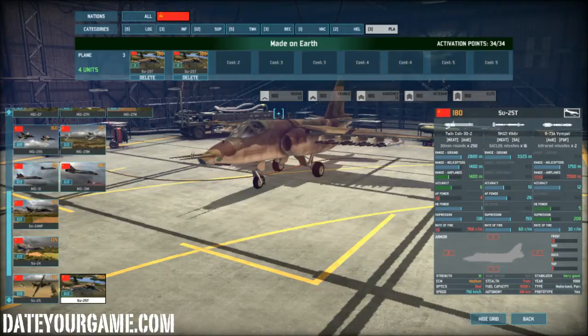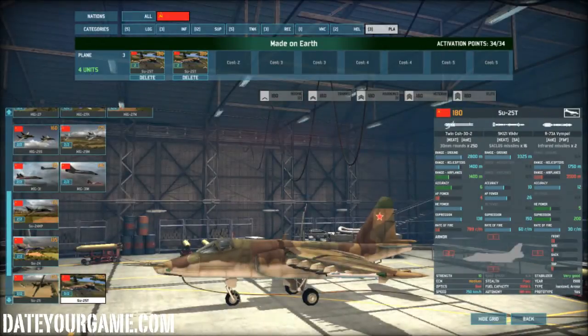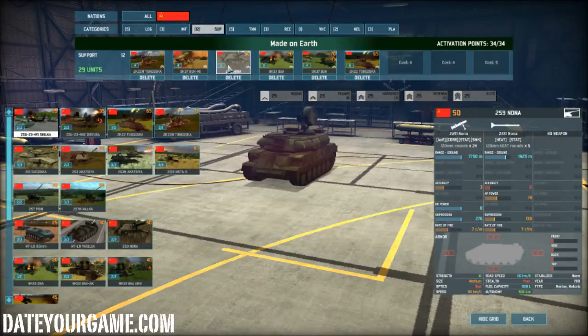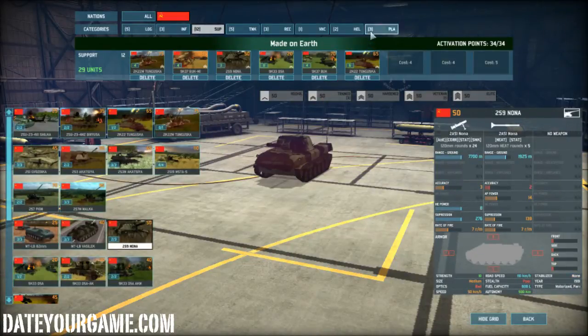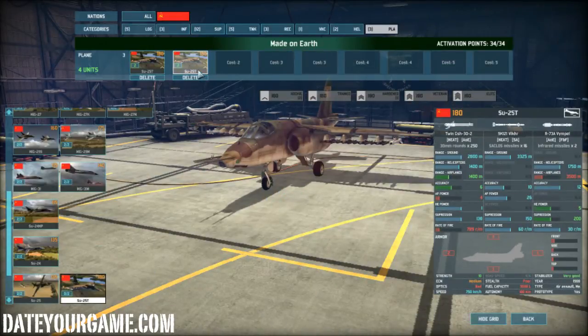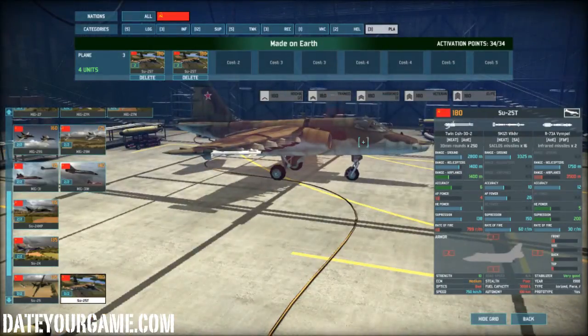So this is a really strong unit if used well. At the same time, this is only a unit that you will call when you're really sure that it's safe. So it might be a good idea to watch the rest of your team perhaps clear out the enemy anti-air, or what you can do is use the Nona here to destroy the anti-air. So it's like the ultimate support. It's like an A10, and this is very effective.